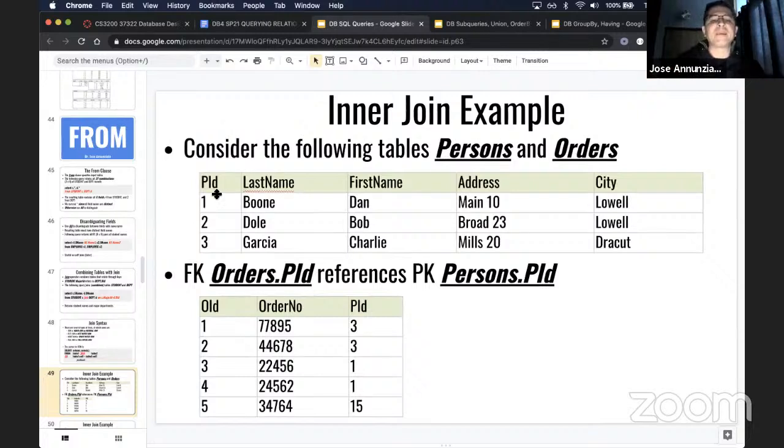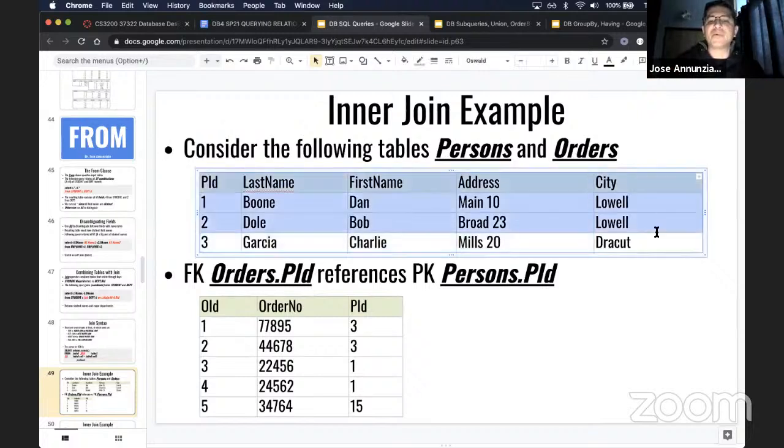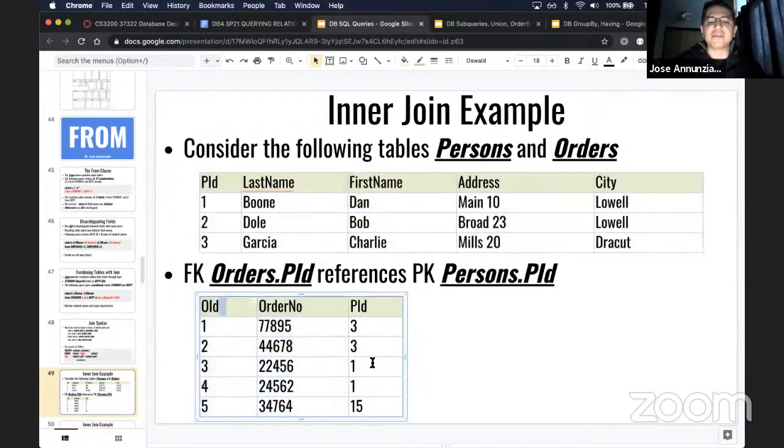Okay, so here's an example of just a plain old inner join, right? Of just joining this persons table with this orders table, which notice we have these person IDs 3, 3, 1, 1 referring to these three here, 1 and 3. Okay, and somehow this one is not related to anything.